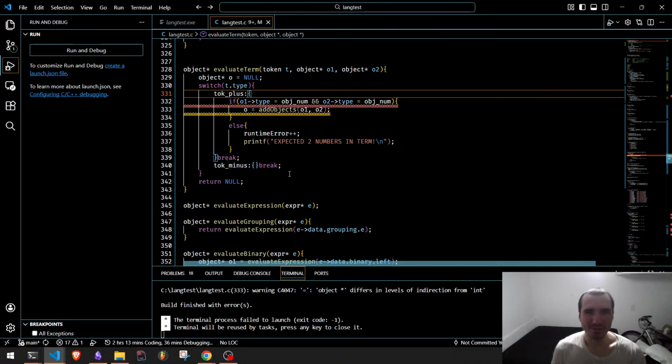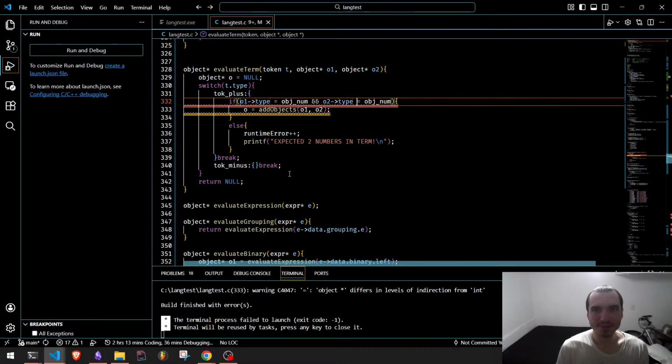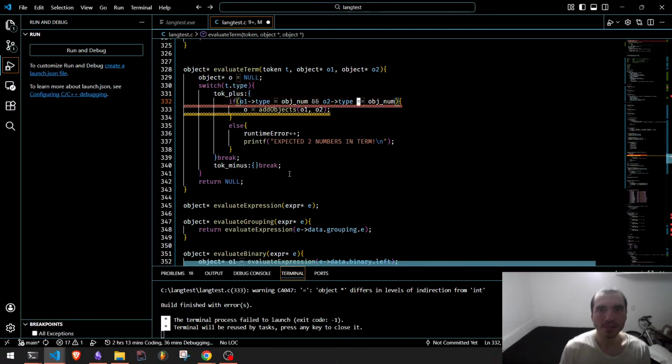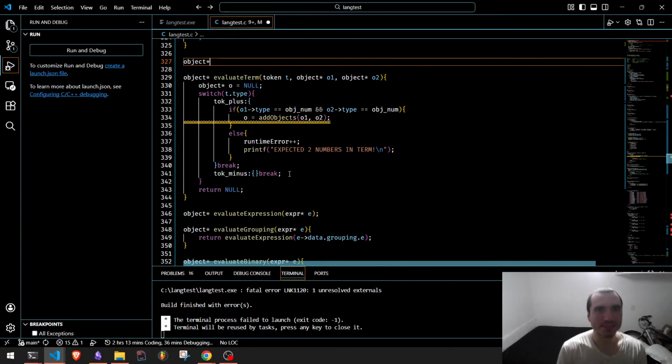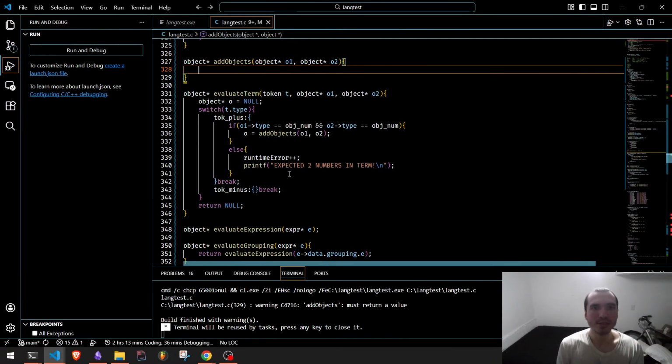What's the problem? Equals. We need to do equals equals. Right? Okay. Add objects, that just doesn't exist yet. So we'll do object add objects, and we'll have object O1, object O2. And now this is where we'll add the objects together.